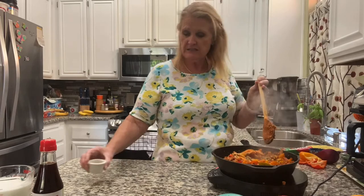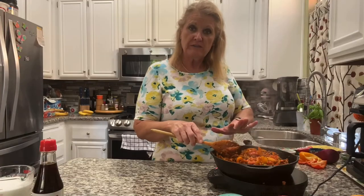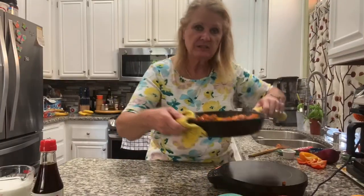But you can use seasoning salt, or if you want to use a taco seasoning or Cajun seasoning. We're going to cook that for about a minute to wake that tomato paste up, get those seasonings blended in there. Look at these colors.